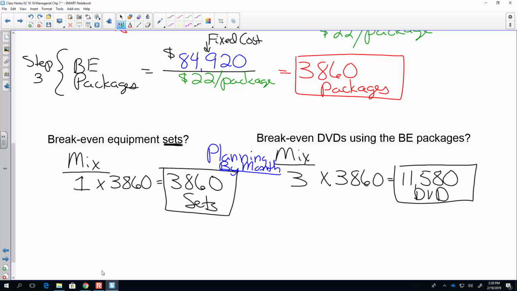So that's how this tool is used and why it's so important for companies to know their break even. I'm working with a client now. They know exactly how much in sales they need every month to break even. If they go over, great. If they go under, we've got to do something quick, right? So that's the goal here.